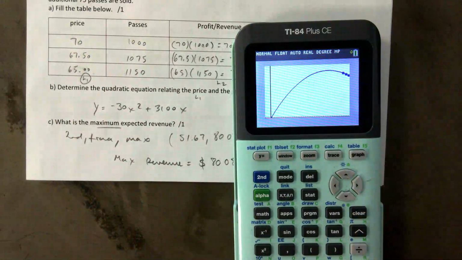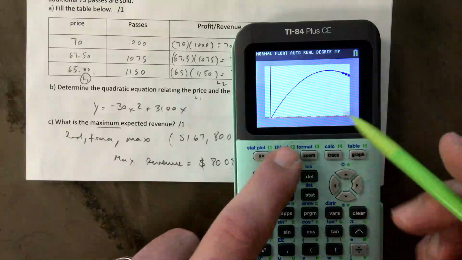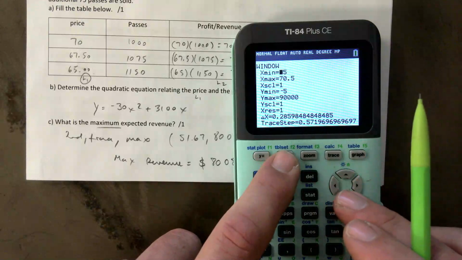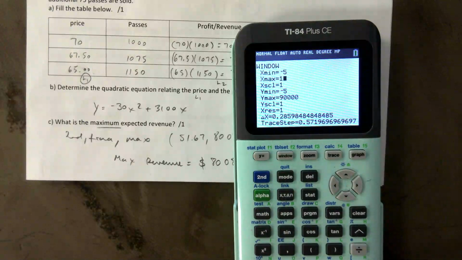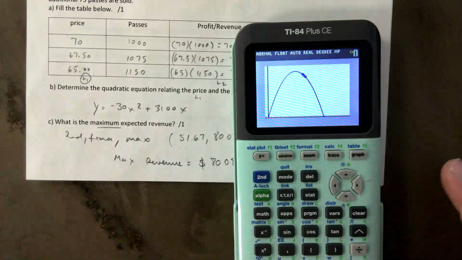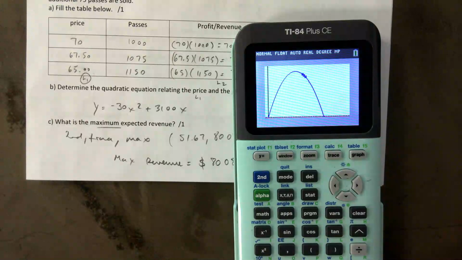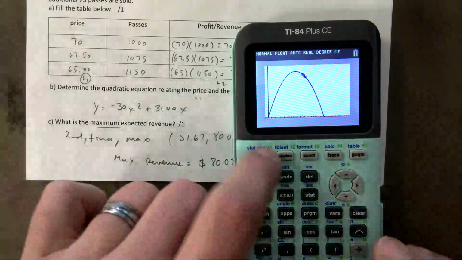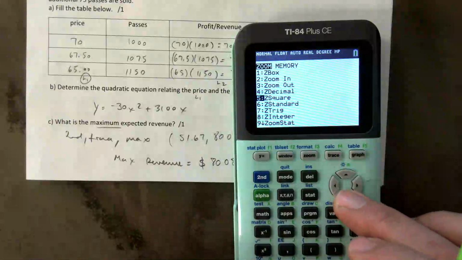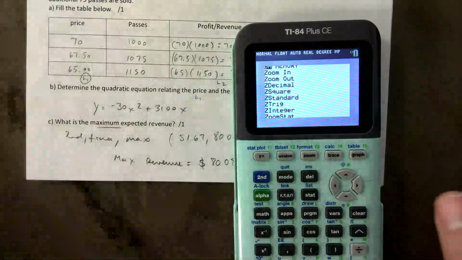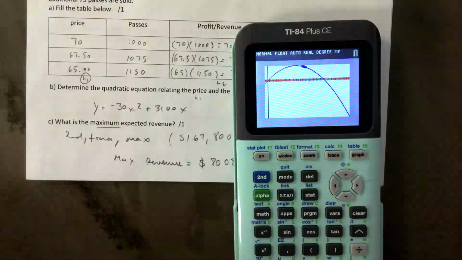Try that. Yep. So the Y max is done. I just have to do my X max now. That would be, I don't know, 150. There you go. Okay. So you're like, zoom stat doesn't really help a whole lot. I agree. But it's better seeing something than not seeing anything. That's my theory there. Okay, zoom fit, would that have worked? I'm going to try it. Hey, it actually did the trick.